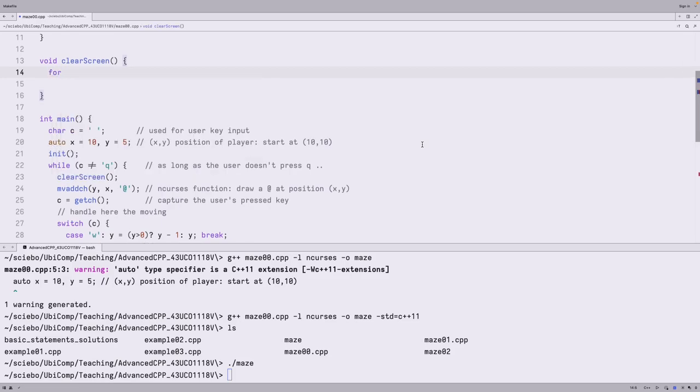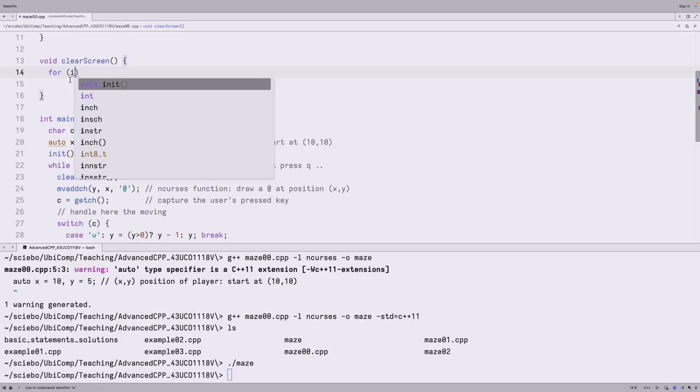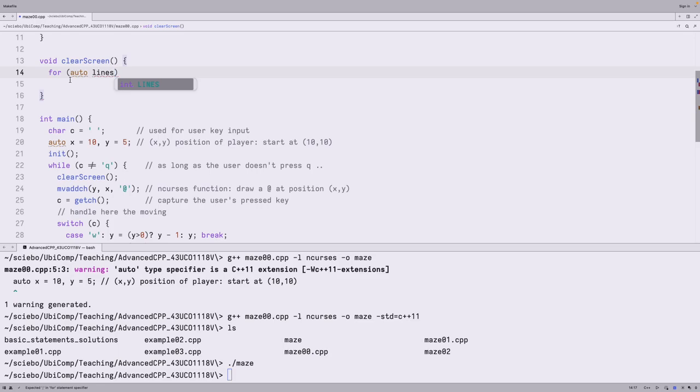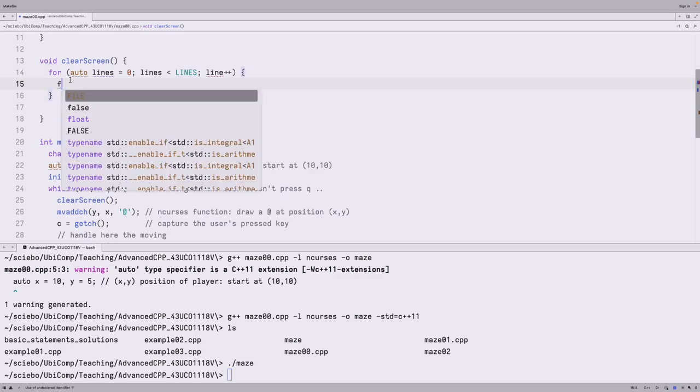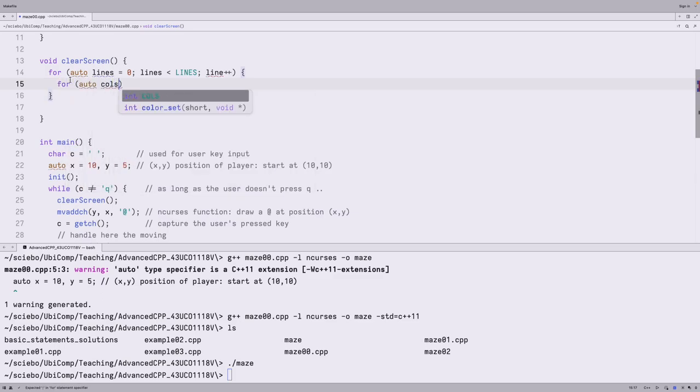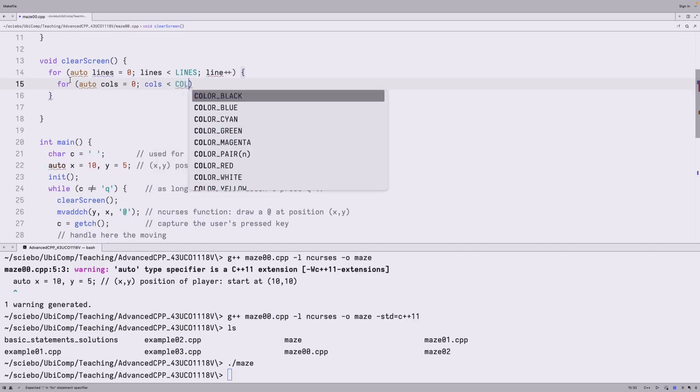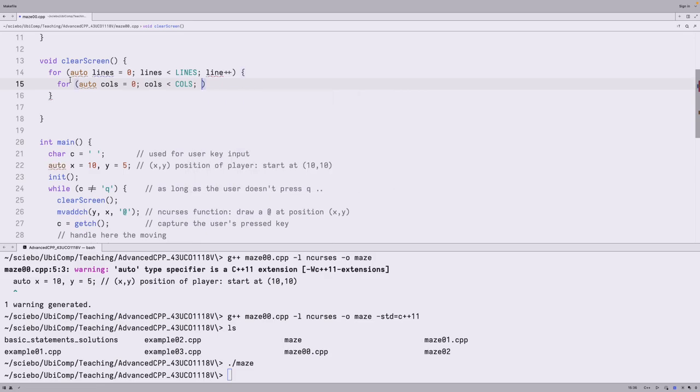For instance, how do I clear the screen? The very dumb way, if I just have this particular function, which is the function to draw one character on the screen, I could do this with a for loop, right? And you should have, from your assignments, already seen how to do that. Right, so I go for, we can do an auto here, our lines going from zero, and then there is LINES, which is available to you as the number of lines you have. So from zero to the number of lines, minus one really. We add line, and then exactly the same for our columns, so columns from zero, columns is smaller than COLS, which is basically in ncurses what you get as the size of the screen.